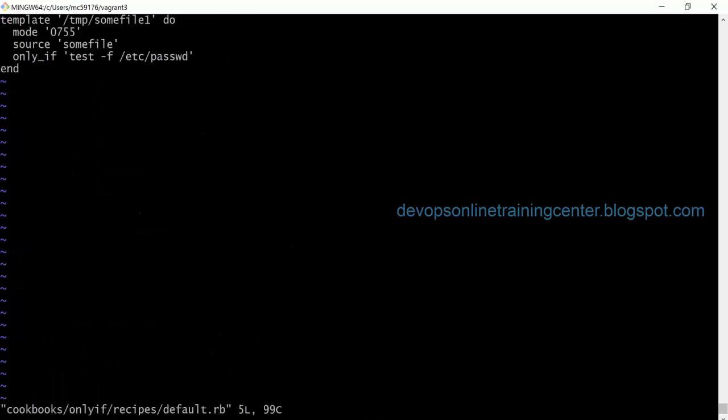Okay. So what happens now? The etc password file is present, right? So this action has to be performed. So for the temp file, let us say I'll change this to 12345. So temp file 12345 has to be created from some file. Where is some file? This some file is in the templates directory on the workstation, right? So let us just try to execute this. This is the same as the previous one. The only thing is it is the reverse of notif.